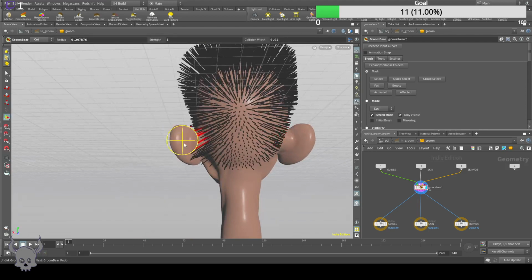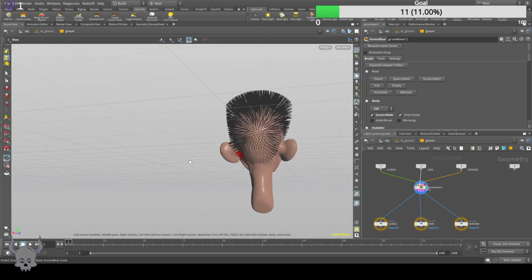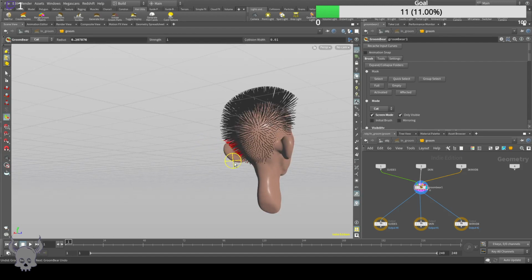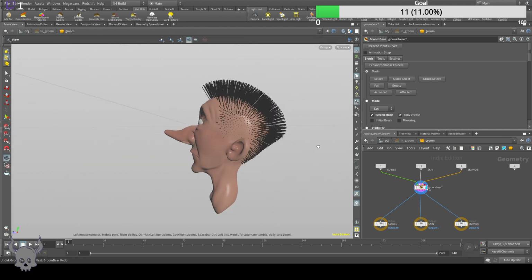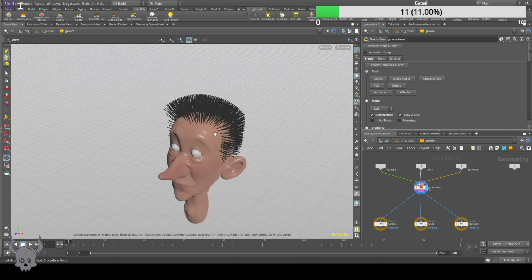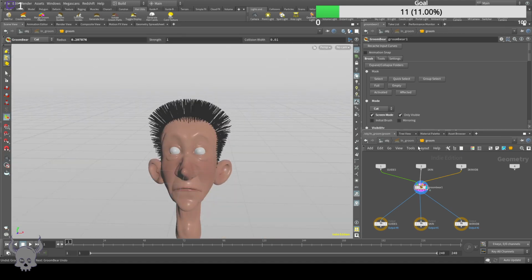I'm just gonna eyeball it. You see the evenness now. At least with the hairstyle that I'm going for, we do need that.